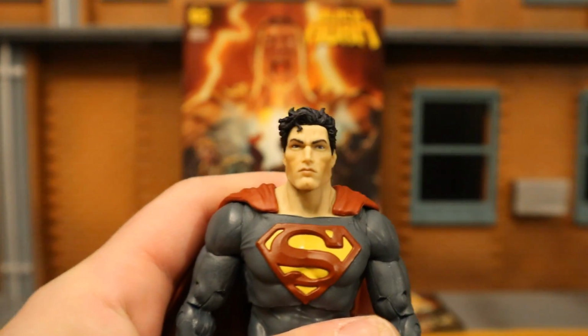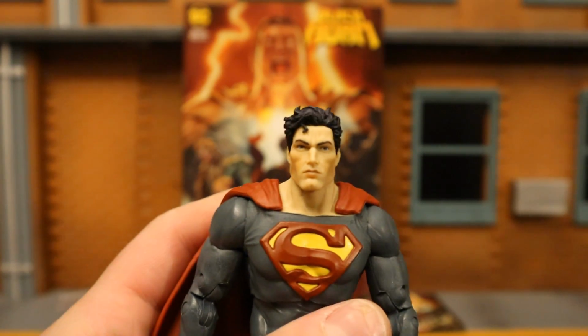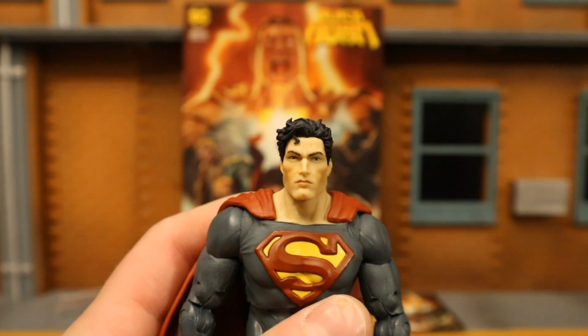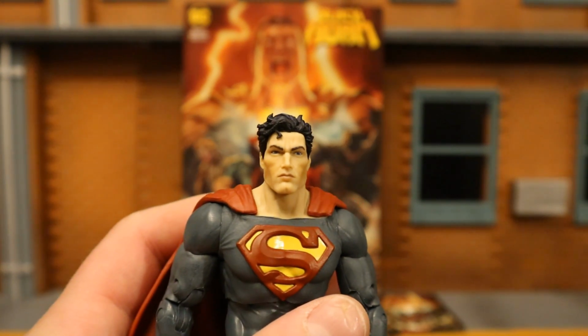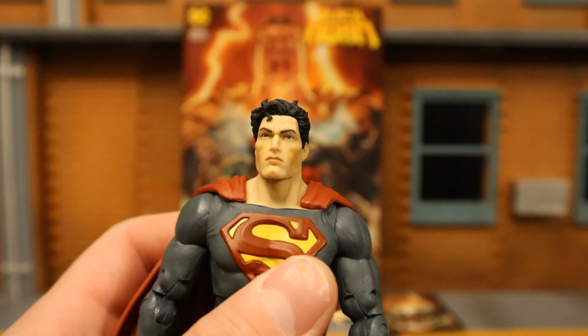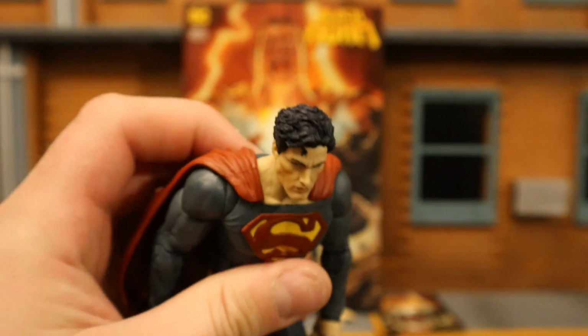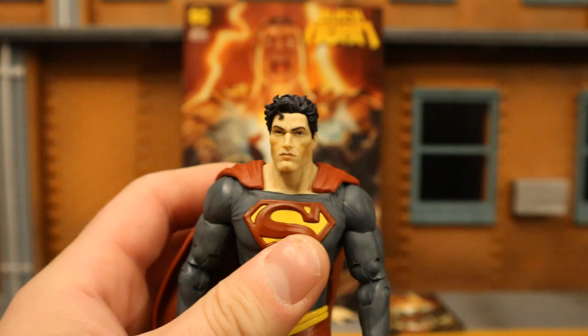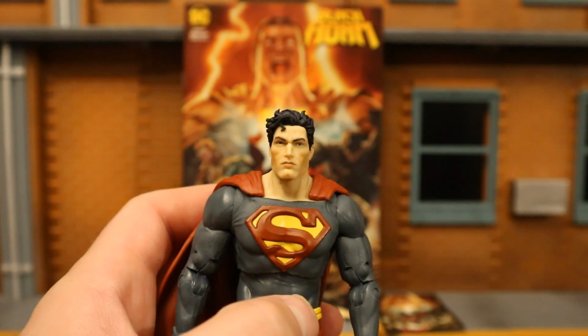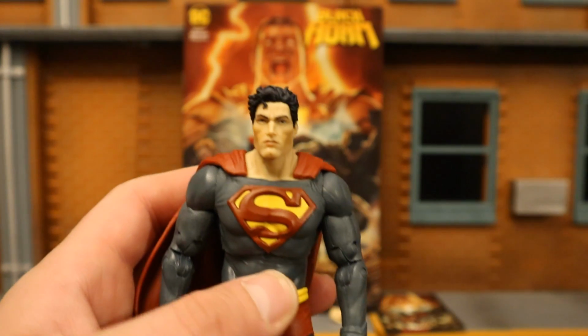So here's Superman, Clark Kent, Kal-El. Like I said, they're trying to be a little bit, I don't know, edgy or modern with his head. The hair, a little bit of a mess. He's got the curl at the front there, some of the hair sticking up. I mean, it looks good, the sculpt is well done. He just looks younger and thinner than I'm used to. It almost looks like an older version of John Kent.